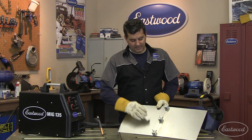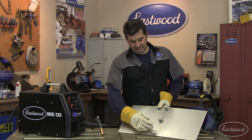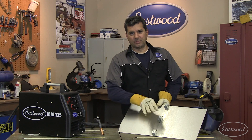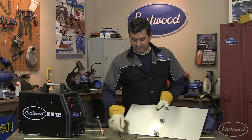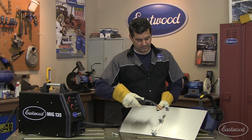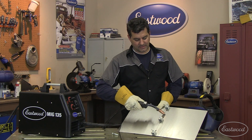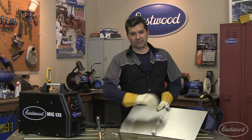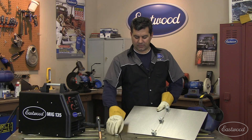Two quick tips for you. First, when welding this seam, you want to prevent warpage — you can't just start at one side and run a continuous bead across, because the metal is going to move. So what you want to do is stitch welding: basically taking the gun, holding the trigger for a second, then moving to the next area, and continuing to move around your panel so that you disperse the heat. Once you start getting close, you're going to have to wait a little bit longer for it to cool.